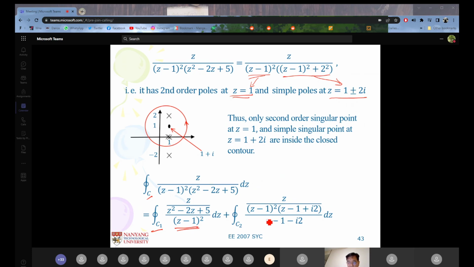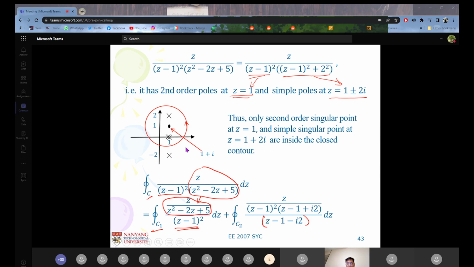I want to retain this factor in the denominator that describes this singular point. And then all the remaining terms grouped together. This one here is already in the denominator, so the remaining term is over here, right? So I put them in the numerator here. Likewise over here, I need to factorize it. I retain one of them in the denominator. The other one is this term here. This times this times this will give you z squared minus 2z plus 5. Right? So I retain one of them in the denominator because this is the singular point.